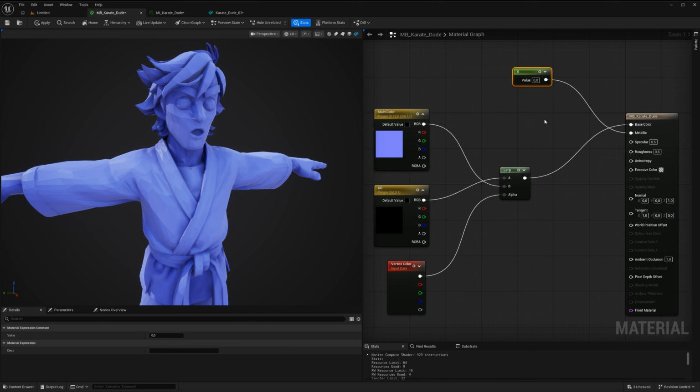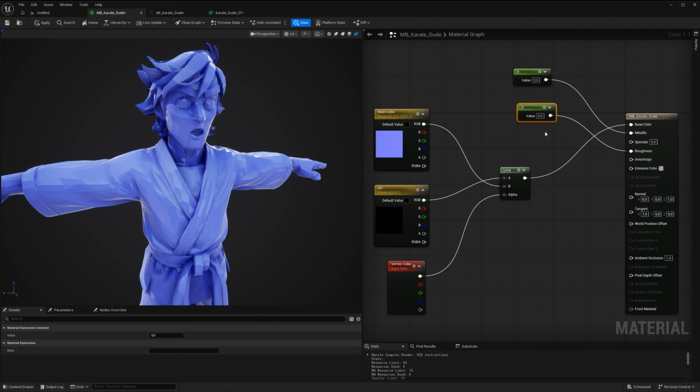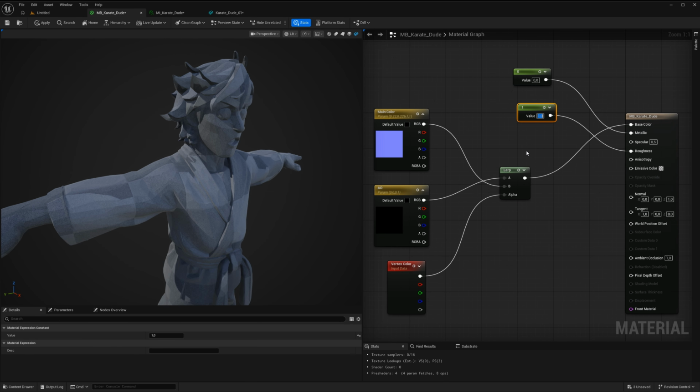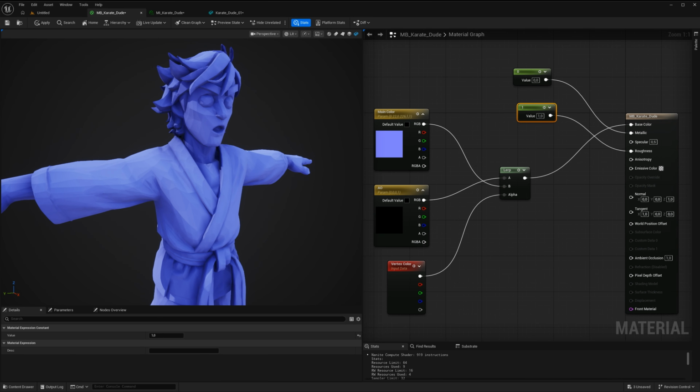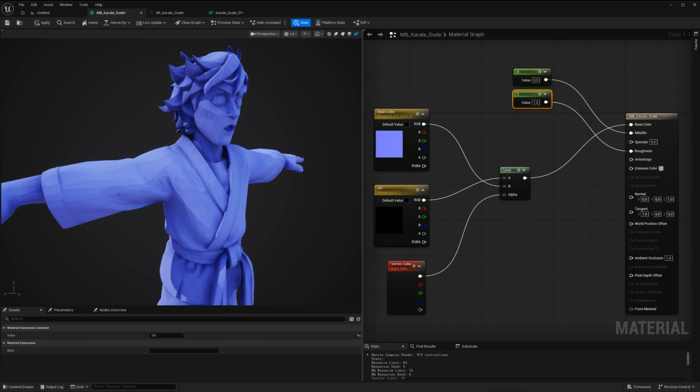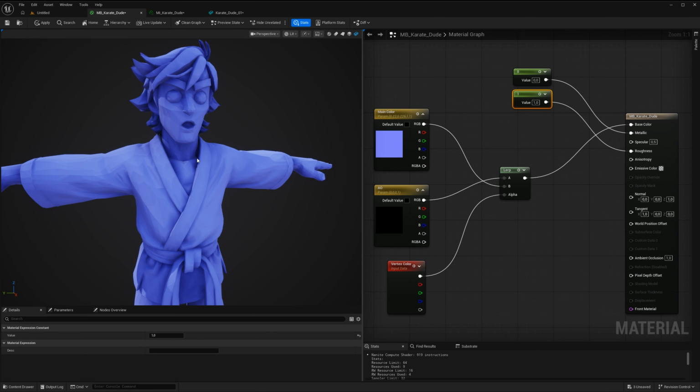And the same for the roughness. Hold down 1, left click, put the value into roughness, and when roughness is 0, he gets super shiny, not metallic but shiny, and you probably won't want that, so set this to 1 and he's not shiny at all. And you can expose these as values the same way as with the colors. I won't go into that, guys. There's a lot of material tutorials out there. I just wanted to show you how I did the ambient occlusion for my games.